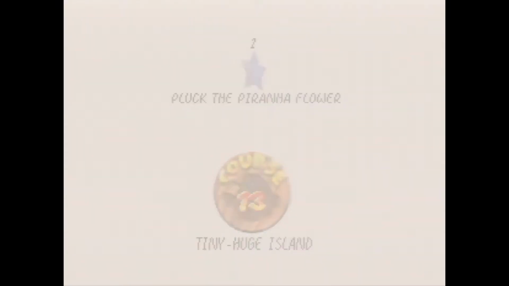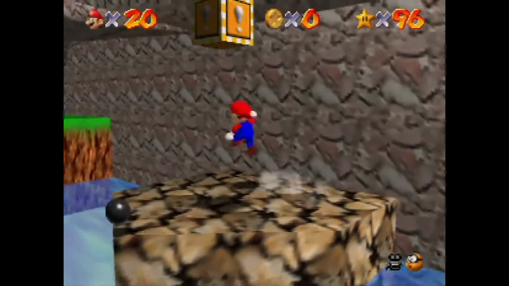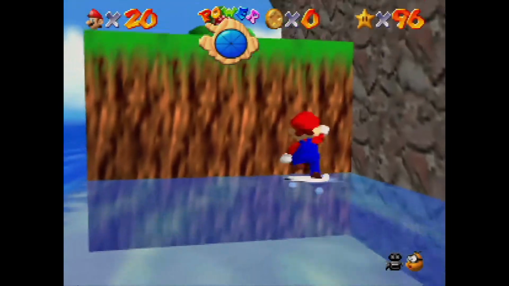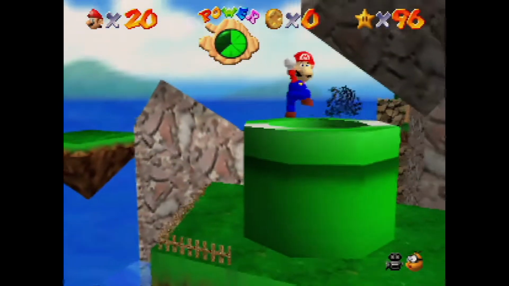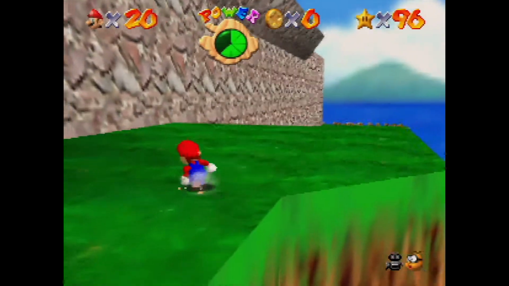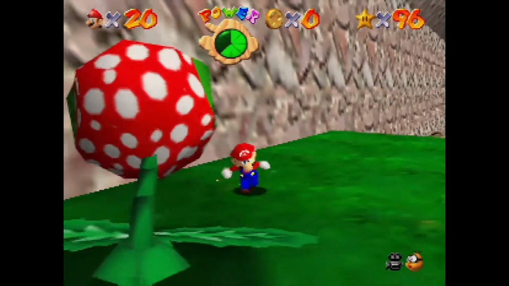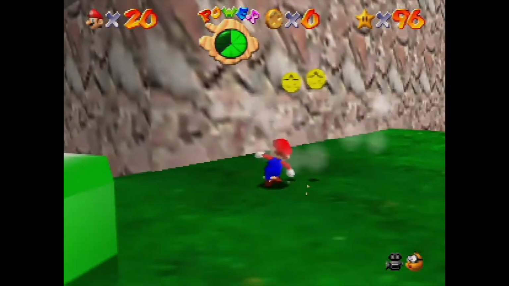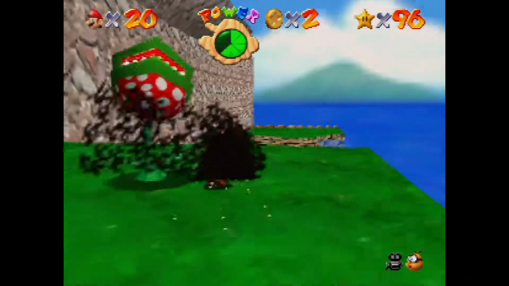Pluck the piranha flowers, our very first mission. And you want to jump into the small painting first simply because just do two simple jumps over here and we're already at our destination. With some fire going on, mind you, but we're here. If you enter these warp pipes, you'll swap back and forth between being big and being small. So you do want to actually do that because there are going to be certain areas where you need to actually do both big and small things.